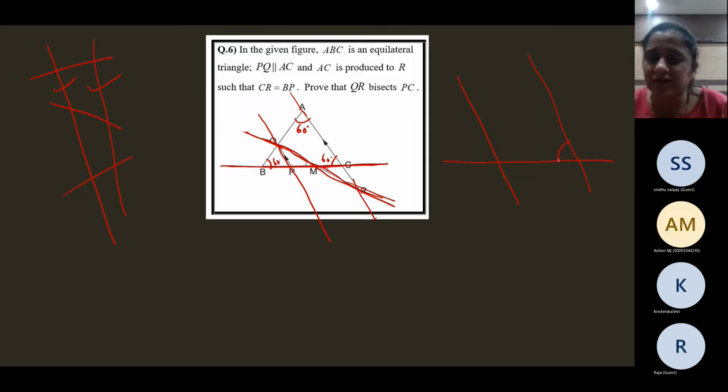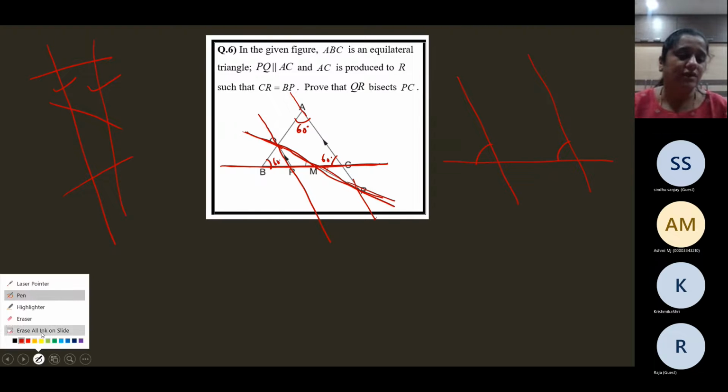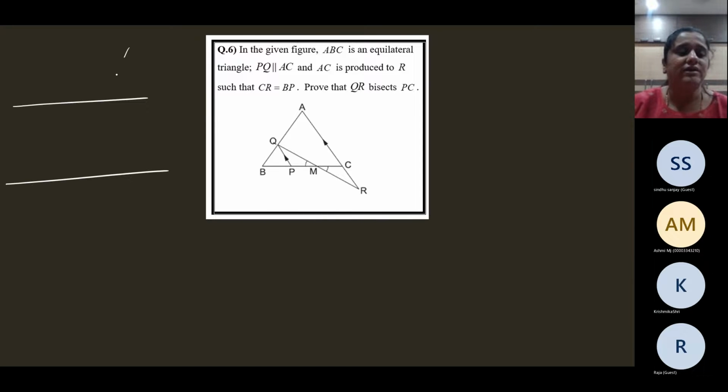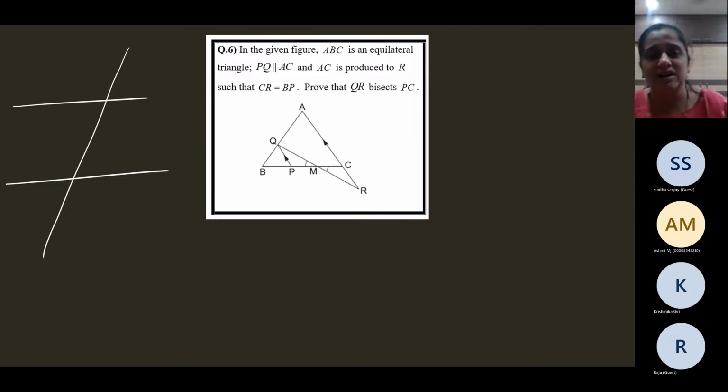So this angle is equal to this angle. Corresponding angles are equal. Now, how do corresponding angles lie? Let's recall. Corresponding angles lie on the same side of the transversal. One is an interior angle, the other is an exterior angle, but they should not form a linear pair. See here, children. Listen very carefully.